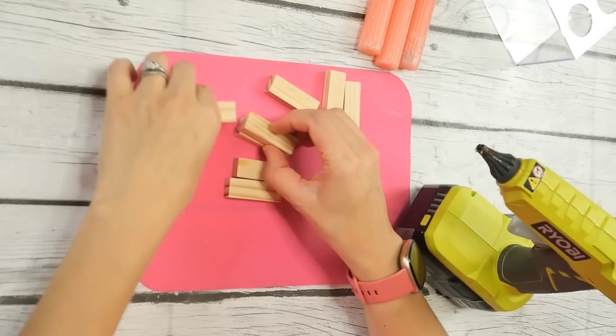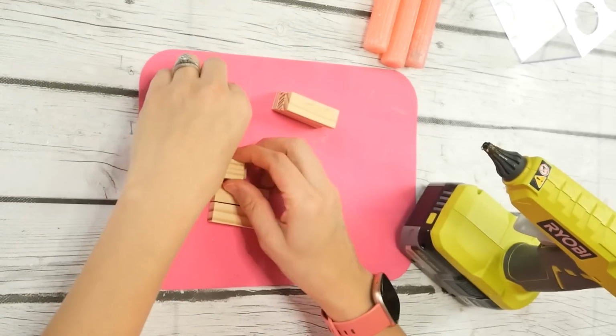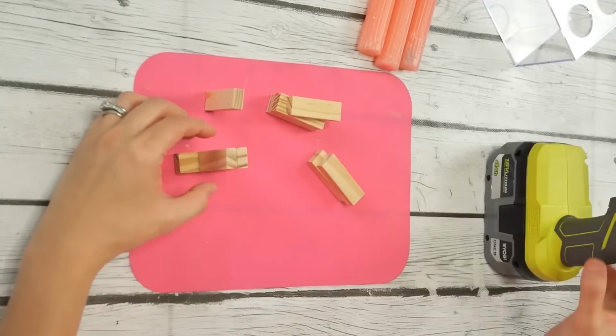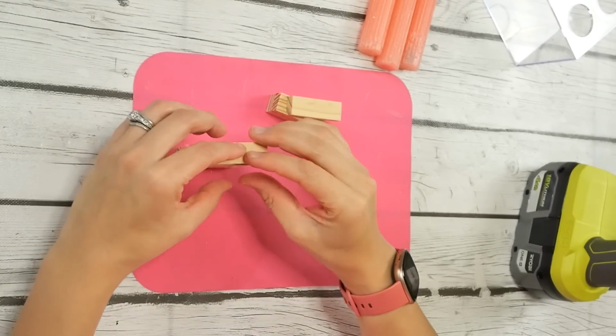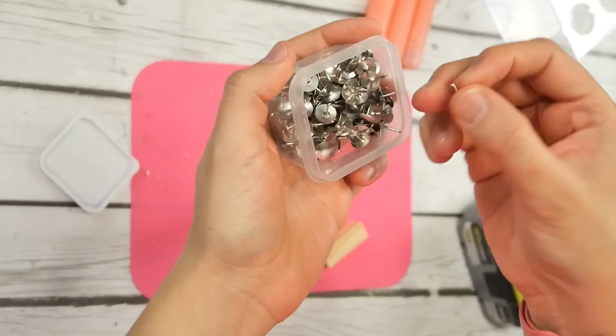I'm gonna glue some of these wooden blocks together, and I'm gonna make some that are taller than the others. So we'll do that and that. Okay, we're also gonna take some thumbtacks.